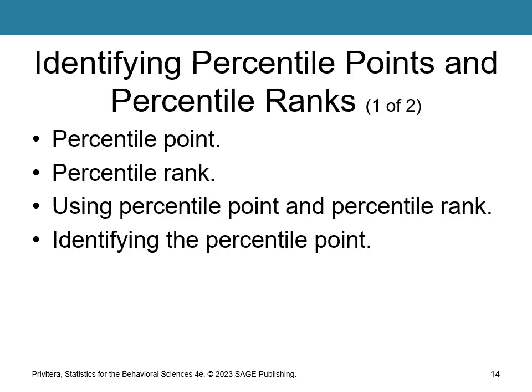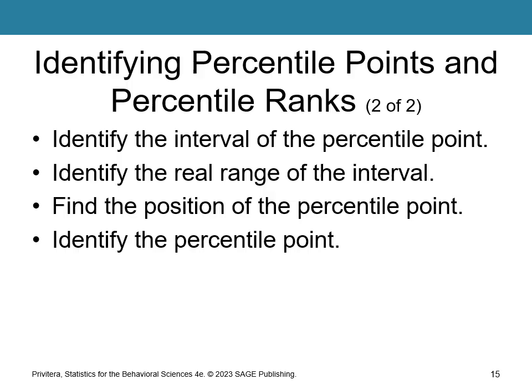To identify the position or rank of an individual, researchers convert the frequency distribution to a cumulative percentage distribution. This cumulative percentage distribution is then used to identify percentiles, which are measures of the relative position of individuals or scores within a larger distribution. For example, the 75th percentile point is the value below which 75% of scores in a distribution fall. The 75% is the percentile rank.